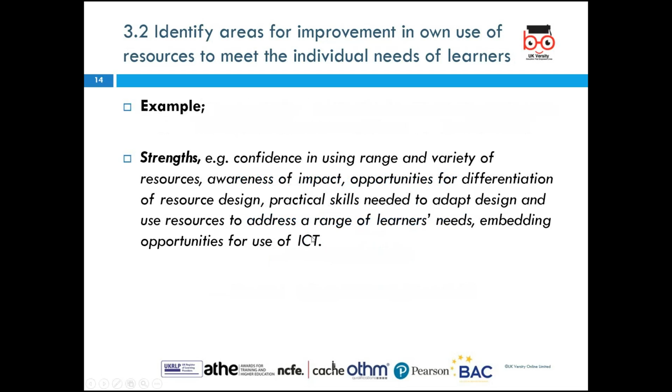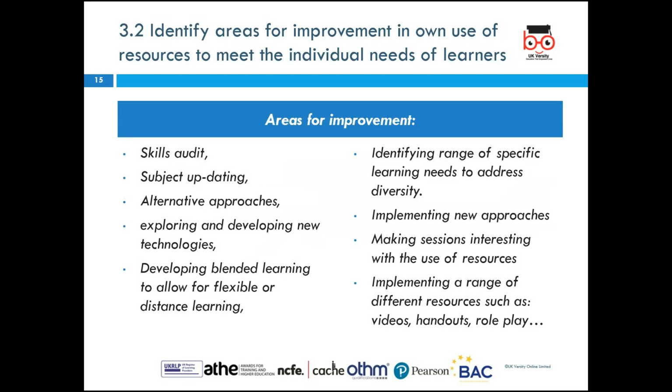So for example, you could put down your strengths. You could just say that I've got confidence in using a range and variety of resources. I've got the awareness of impact. I know I've got different opportunities for differentiation when I design my resources. My practical skills are good. I can adapt design and resources, and I can address a range of learners' needs and embed ICT at the same time. So you can put down something like that. That's what I'm good in.